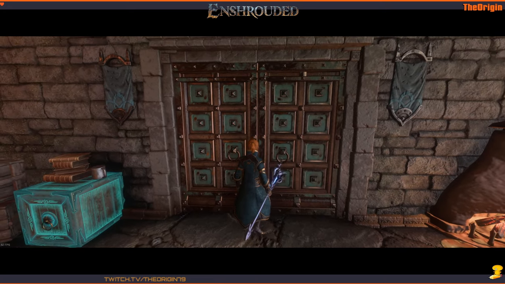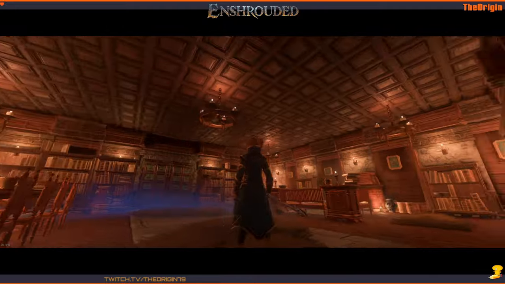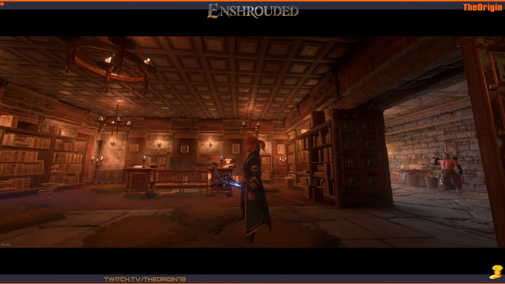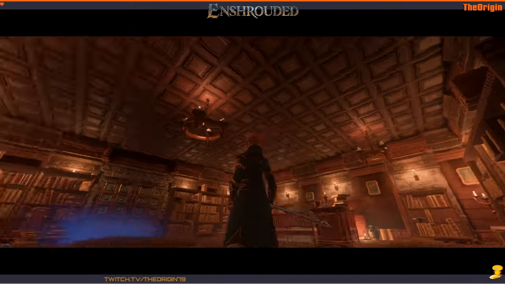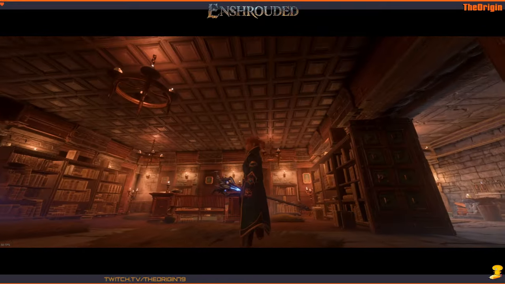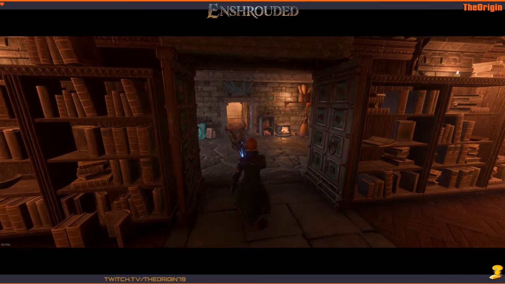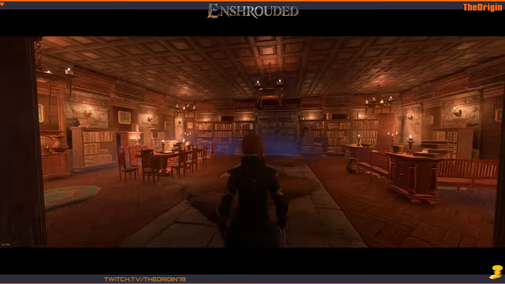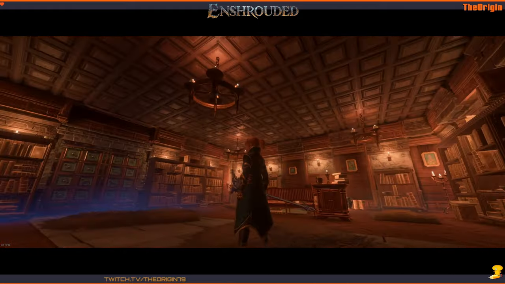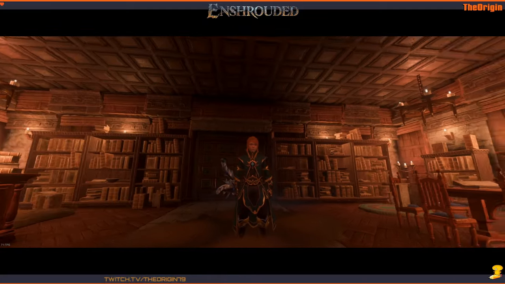And the good thing about this, I also added fancy stone texture to the library, and now it's even more woody, more wood look, and much better than before. So even the library has got some upgrades just from adding a second ceiling.